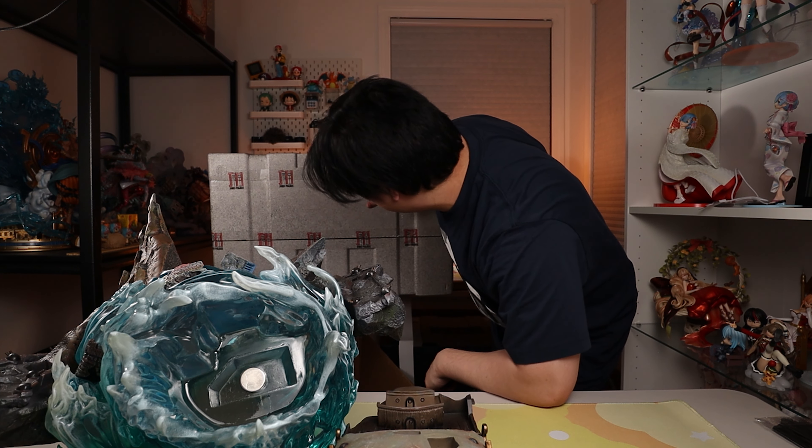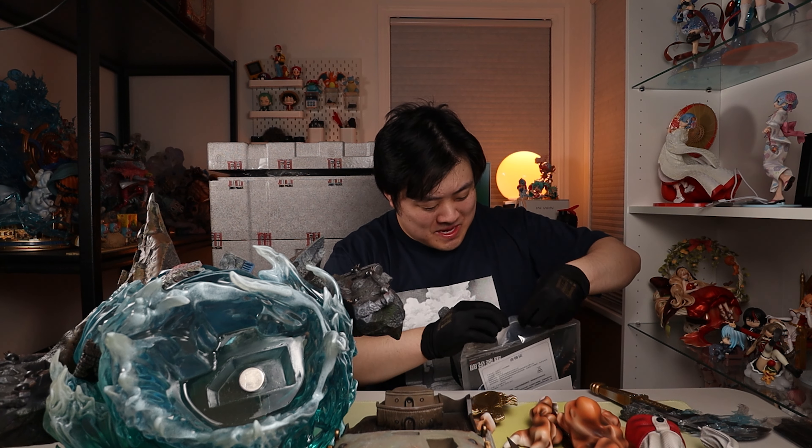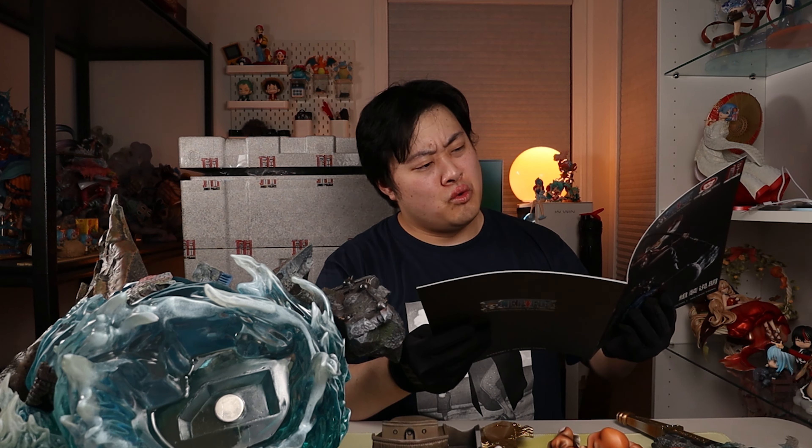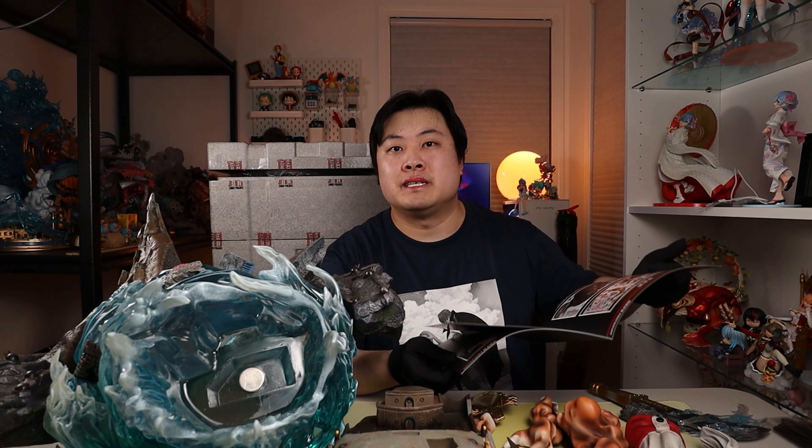There's another layer up top — I was wondering why it was so heavy for just foam. There are two layers for Box B. The instruction manual is nice and laminated, nice card stock. They might actually watch these videos because the inside looks a lot better at a glance. This is a huge step up and improvement from the other two — they're actually giving proper instructions, everything is nicely labeled.